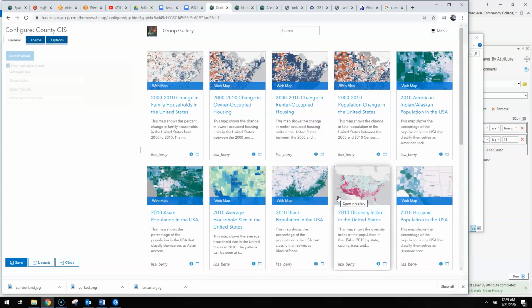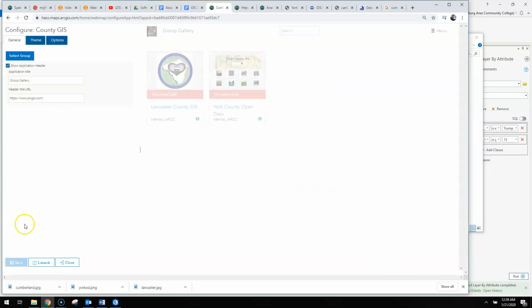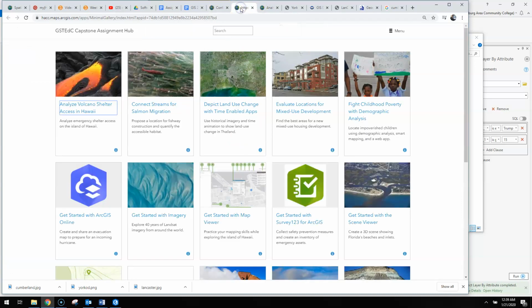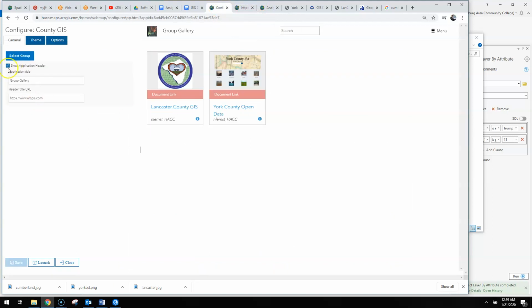So we hit select, and then it will pull in those things that we had put in there, and we put just those two links so you can see those there. And you can see that this looks a little bit different than what I showed you here, and that's just because of some of the selections I made when configuring the app that I will show you.